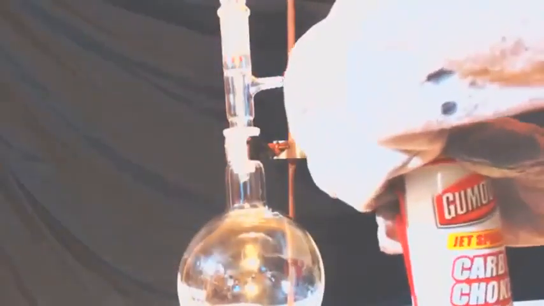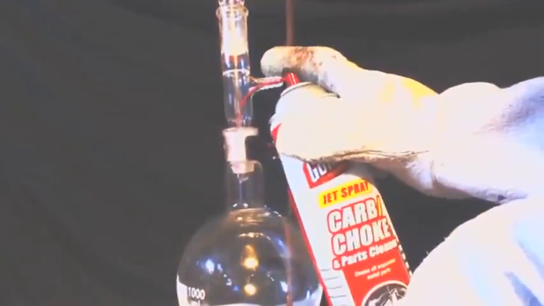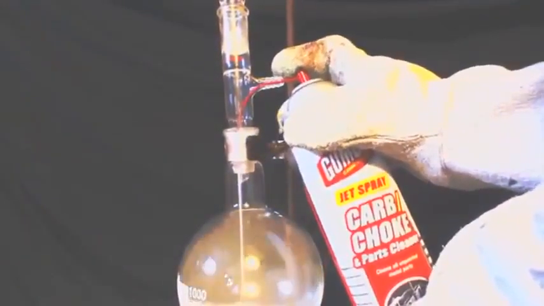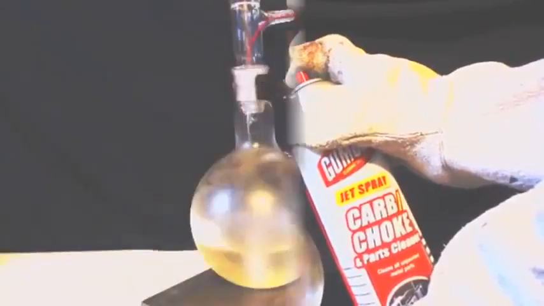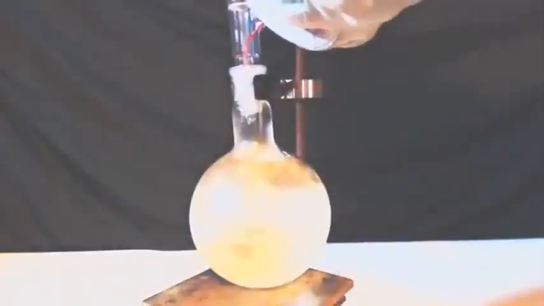Hi, this is John Black, Super Chemist. This is my second attempt at this same thing here. The MSDS for this can says toluene, acetone, and carbon dioxide. And I found out in the last video there are higher boiling point hydrocarbons than toluene in that can.